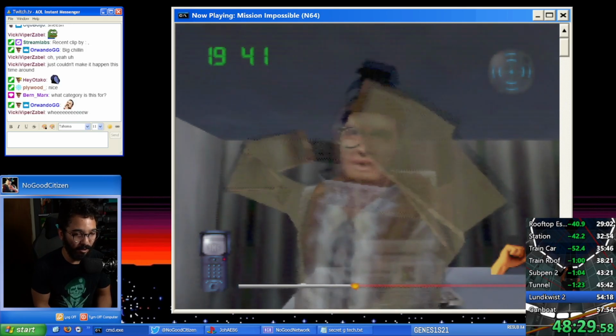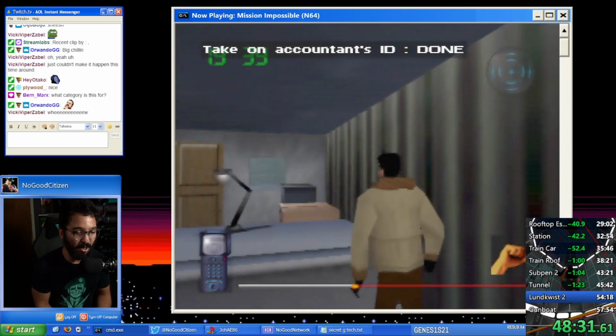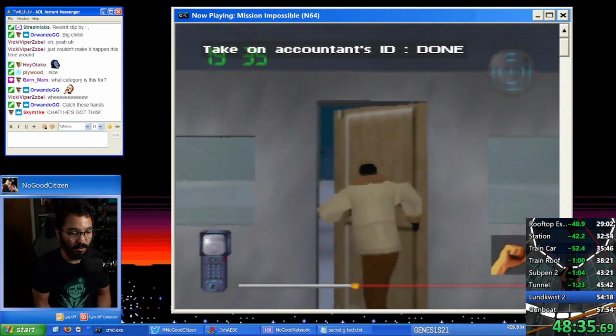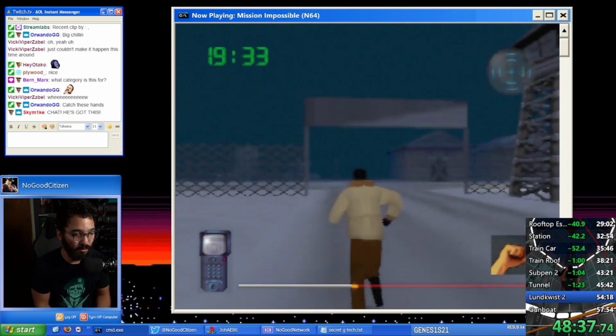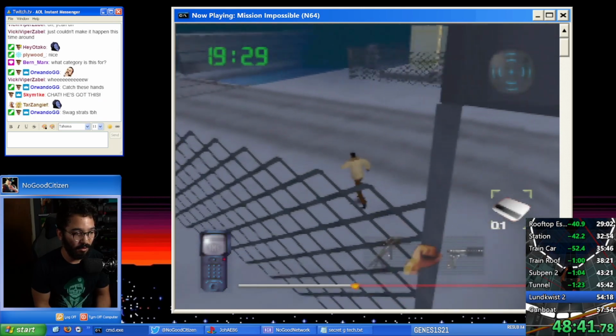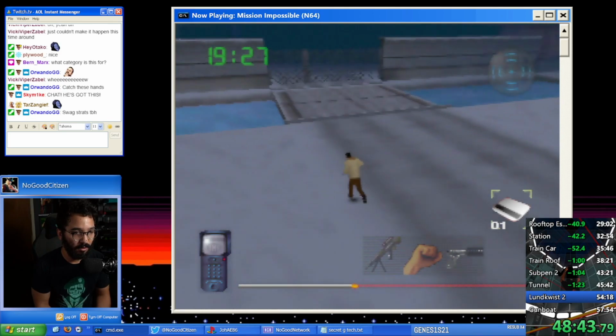So you're going to use your face maker on the accountant. You're going to grab his card. Do not leave this building with a gun out. Again, this game is very hard to read with when it cares about what you're doing and when it doesn't.